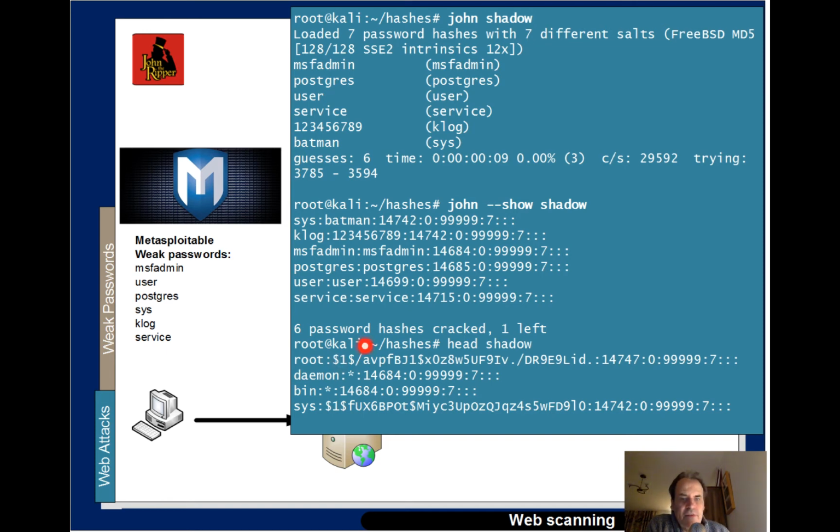The bit after it here is the salt, and then this is the hash here. So we can see here that John the Ripper is easily able to crack these passwords, and it's found that msfadmin has a password of msfadmin, user, and so on. For sys, we have a password of batman, and then we can actually show the passwords that we've managed to break there.